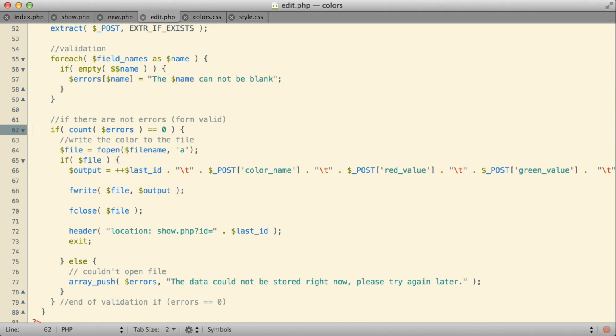The next thing that happens, if there are no validation IDs, is we open our file in append mode. Now this is the section that's really going to need to change quite a bit, right? I'm not going to append a new color. What I'm actually probably going to end up wanting to do is to overwrite essentially the colors that are in my file, and then to go ahead and write out all the colors that I already have. That part of the file is going to be different enough.